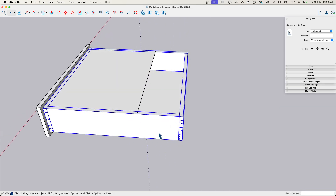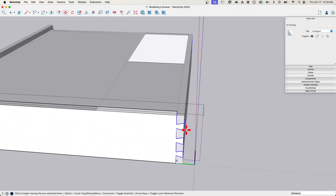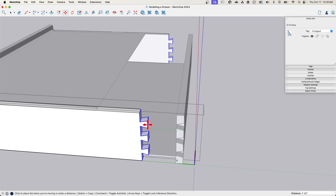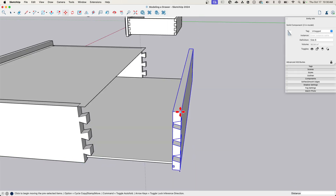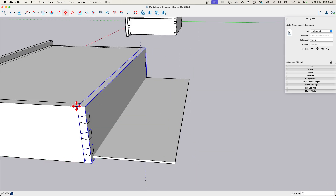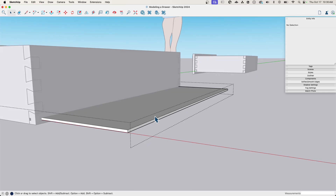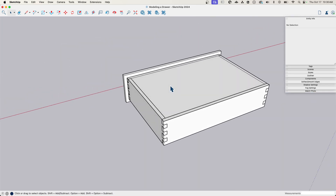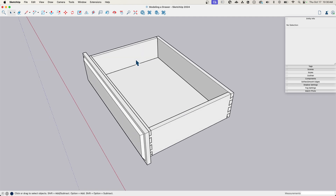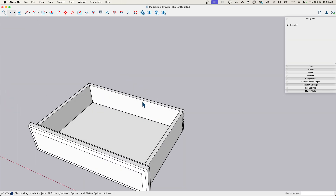But of course it's not that simple. Here's what we've got to do: I'm going to grab all of this and move it from the final edge, pull that back to there. Click out, grab this one, move it straight back like that, and then the final piece. I'll go into the group and use push-pull to drag it right back into place. With that, we've now changed the direction of those dovetails — pretty quick, not a difficult process.